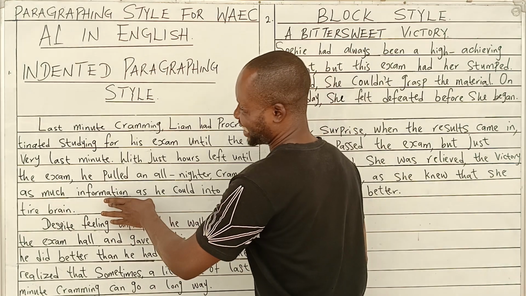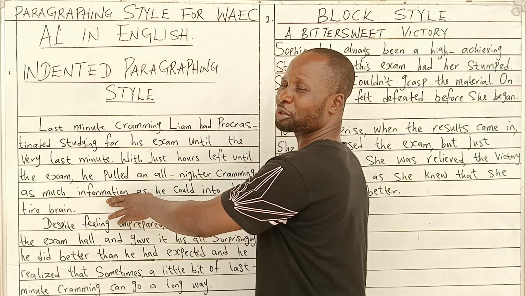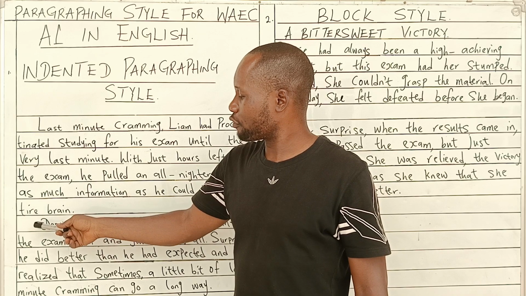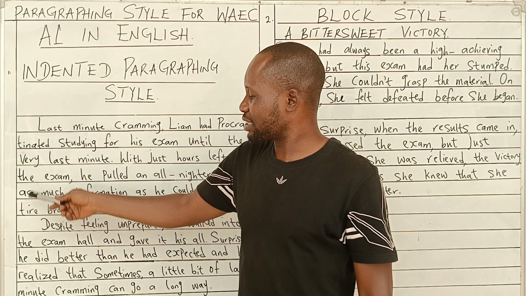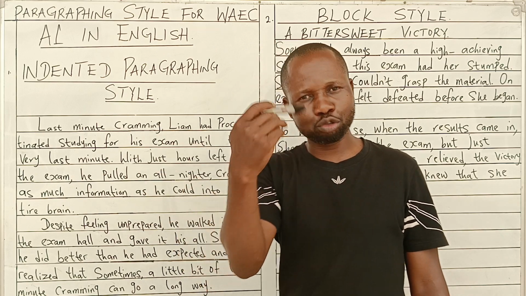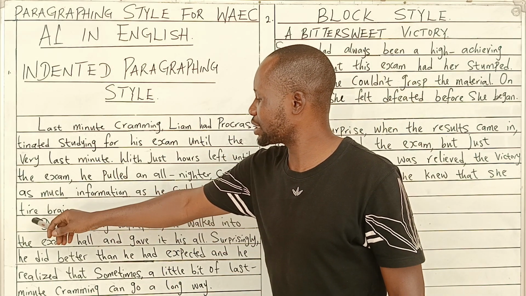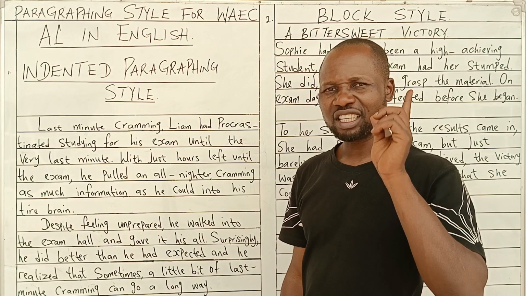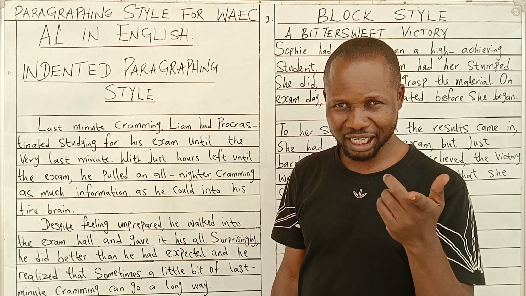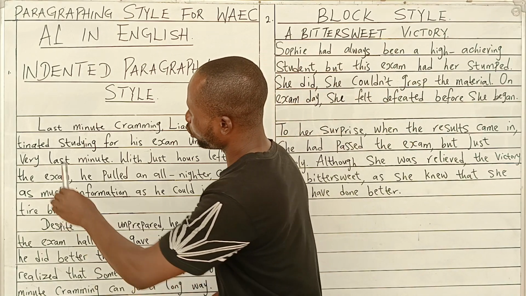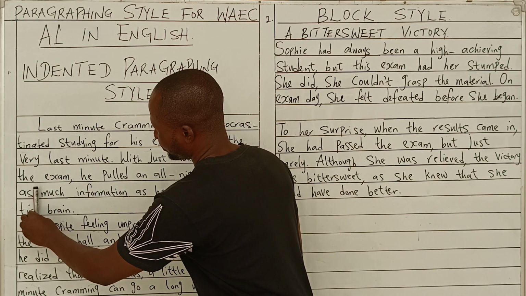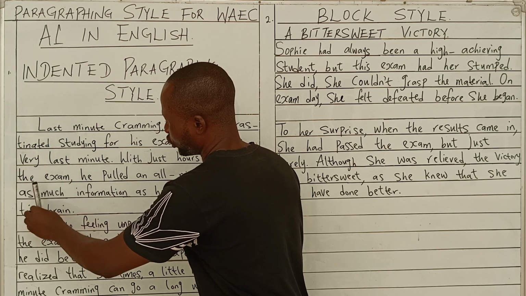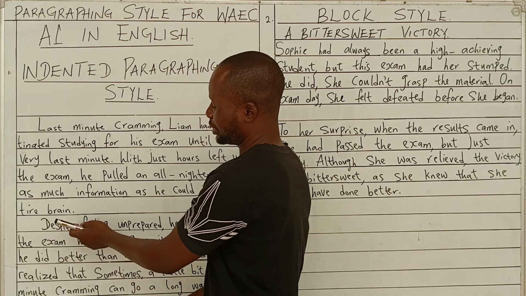So this paragraph ended here. In order to start another paragraph, I need to chop off the edge again, almost at the same line. Though we are using hand, you are going to use hand. But don't let this one go in too much. Maybe it should come and start here. Why should this one start here? If you go in too much, it is another kind of paragraphing style, so do not do it. Just do your best. Let it be in line. Are you getting it? Let it be in line. So don't allow it, maybe starting another paragraph, and maybe you come and start here.